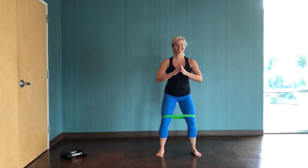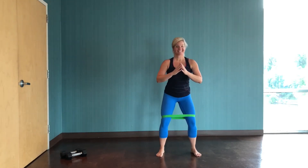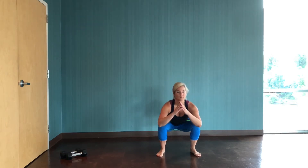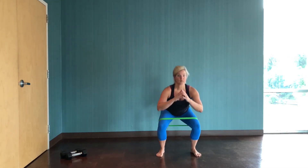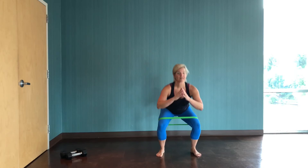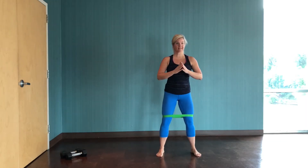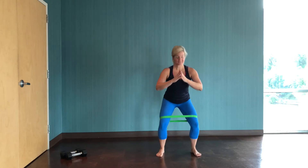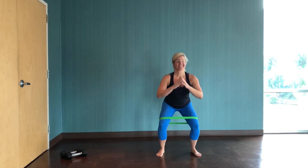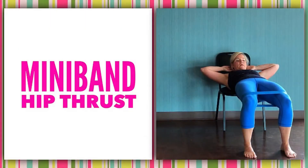Hands can do whatever you're most comfortable with — I'm praying for my glutes here. You could have arms at your sides or even add a dumbbell in each hand. During this roughly minute of squatting, concentrate on knees tracking over middle toes, torso upright, chest lifted. Use your exhale as you rise to contract the abs a little harder. Heels are on the floor the entire time. We're completing about a minute of each exercise, and we've got six exercises in this workout.